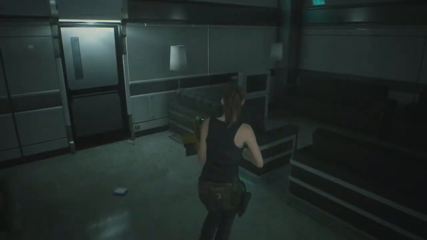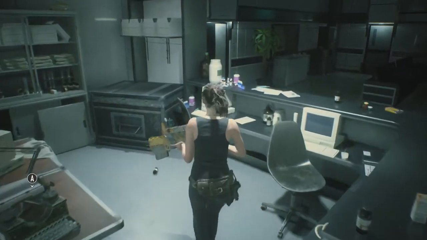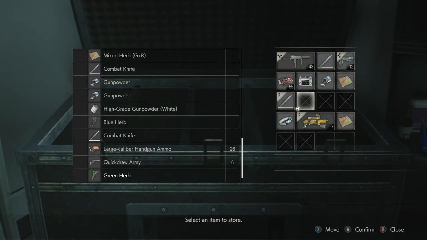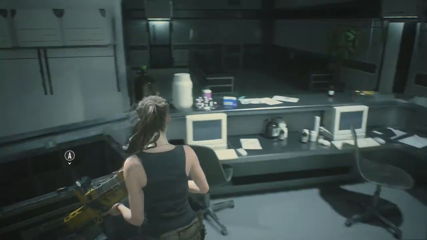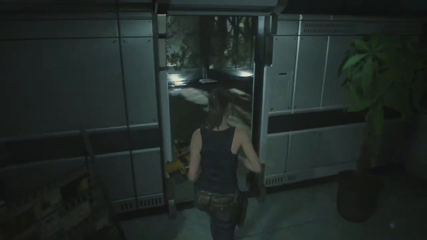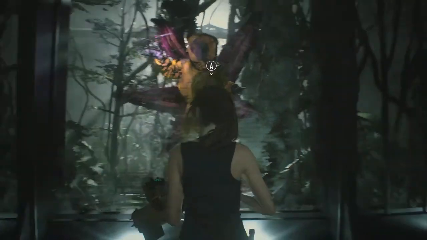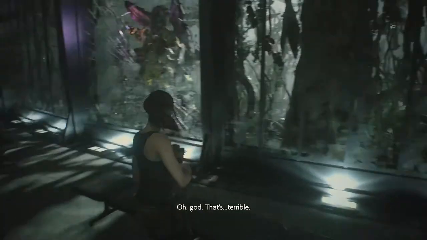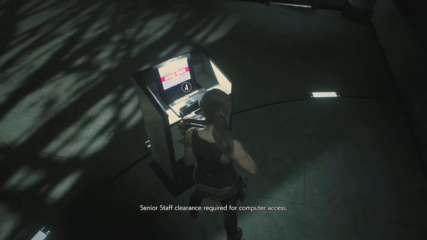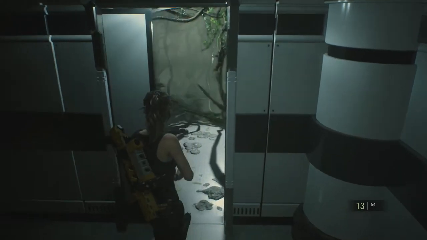Is that the only other thing in this room? Looks like it. Oh, God, that's terrible. Oh, that makes sense now. So we're meant to use that. Senior staff clearance required for computer access. What should I use? So is this just a handgun or something?